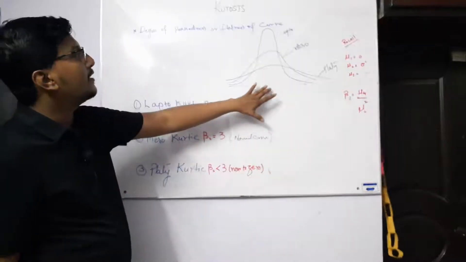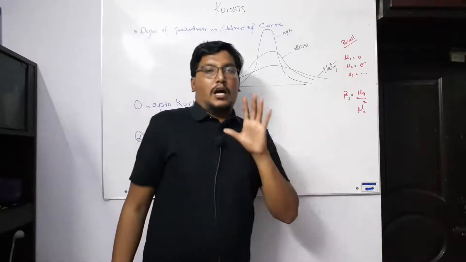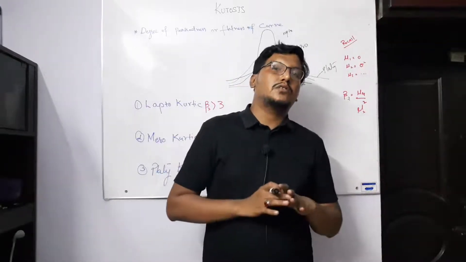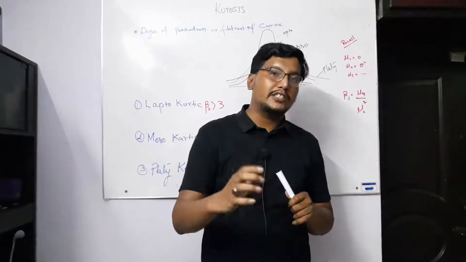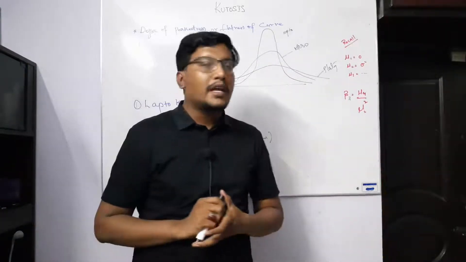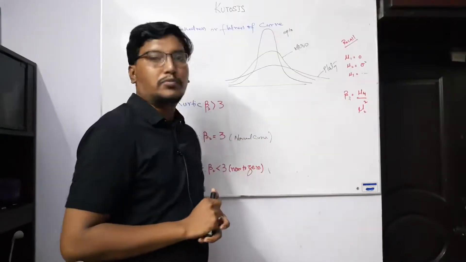We will show you that our data distribution will become the shape of the data. By using these two concepts, skewness and kurtosis, we can easily find out and judge the shape of the data distribution. I hope you learned a lot about it in this lecture. Please subscribe to our channel to watch more details.